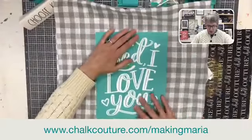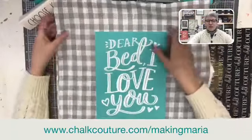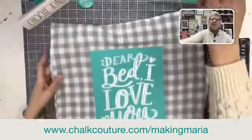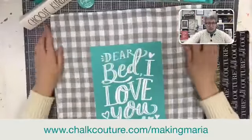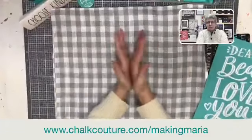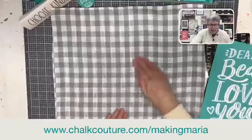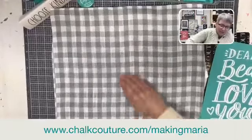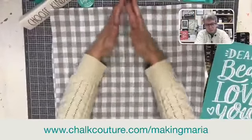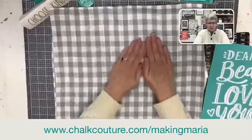And the reason it works well on this pillow is it's very textured. I'll try to hold it up so you can see the weave of the pattern. This is something I've learned in inking. I try not to buy things that are bumpy. And so what I do is I use my ink mat and I smooth out the pattern as much as I can. Because if you have bumps and things, you have a potential for a bleed. So just know I try to buy as smooth of a surface for inking as possible.